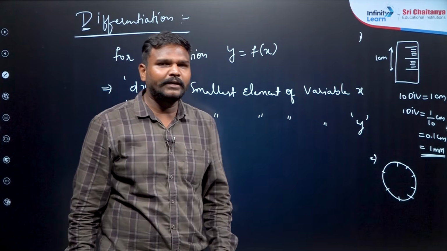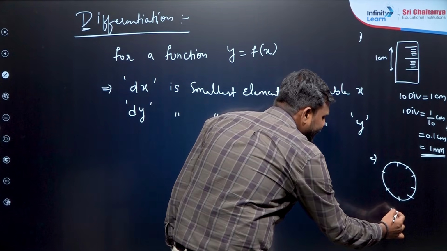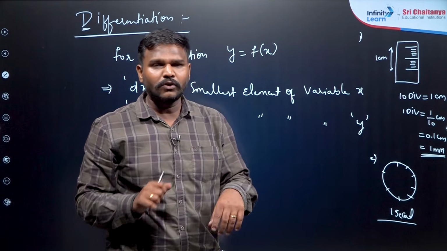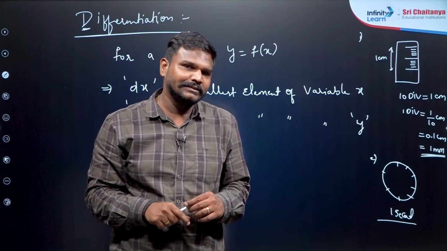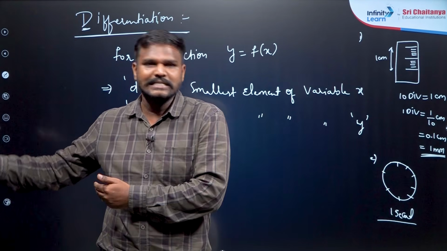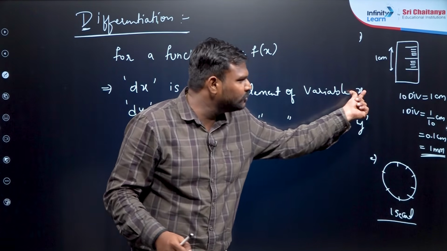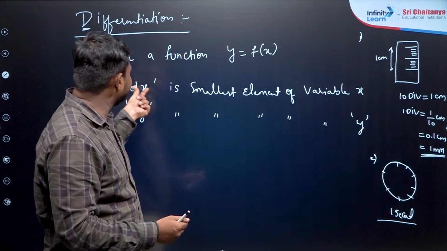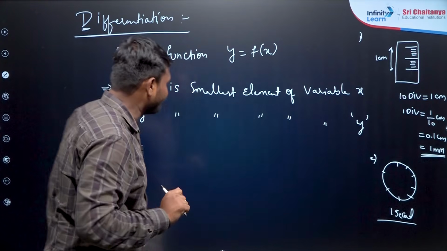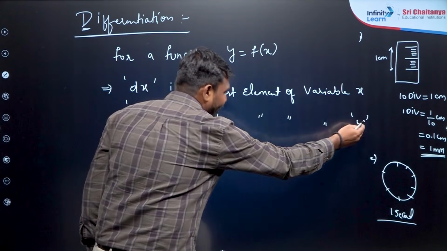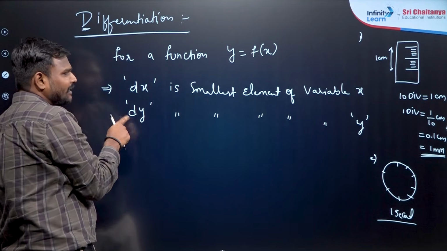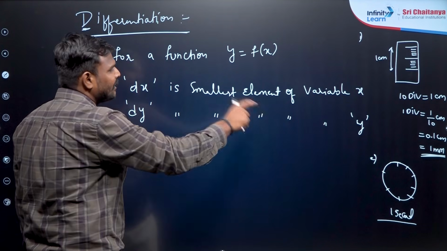The smallest measurement the wall clock can do is 1 second. The least count of a wall clock is 1 second. For an analog or digital clock, it may be 0.1 second. If it is a stopwatch, then 0.001 second. So basically if time is your variable, then the smallest element is dt, so dt would be 1 second, like that. I hope it is clear. Next, if y is your variable and you put a small d in front of this letter, we are talking about the smallest element in that variable.